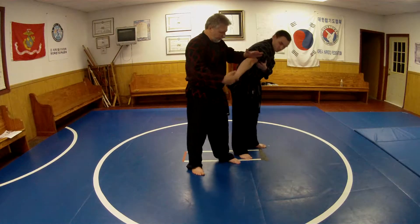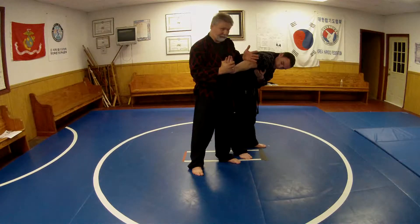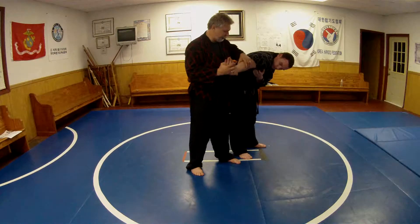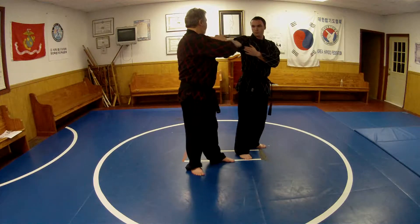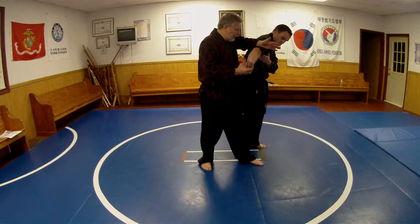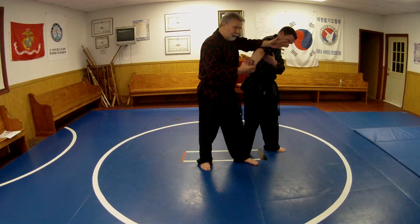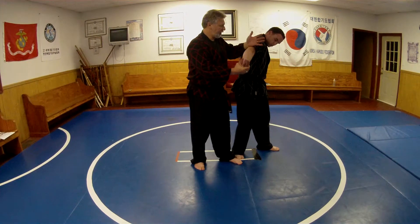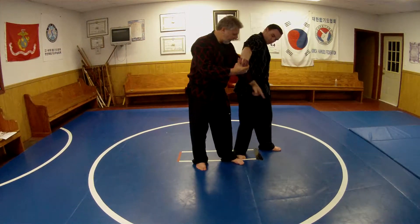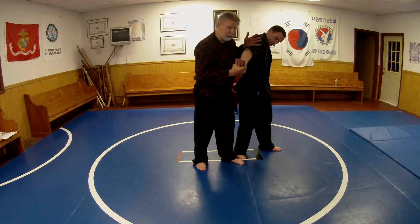We're also going to palm this. This is secondary, you don't have to do this, but it's going to stack these techniques nicely. Now the question is, how do you take him down from here? A lot of people want to drive them straight down, but that doesn't usually work out. When he steps up with that foot, now he can brace himself, and if he doesn't have a lot of nerves, I'm stuck. So there are two ways to do this: you drive him through the hole, that's one way. The other is to drive him off of the little toe.